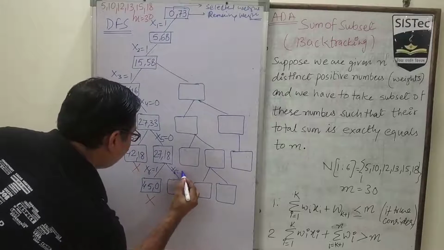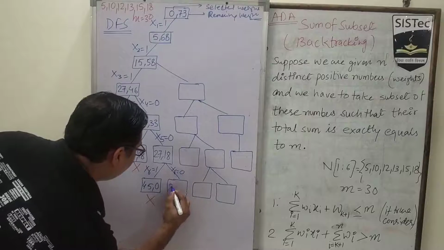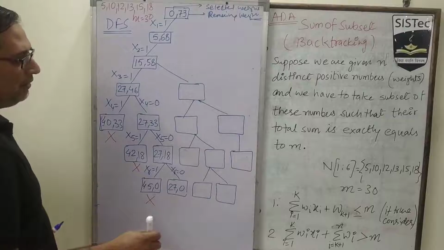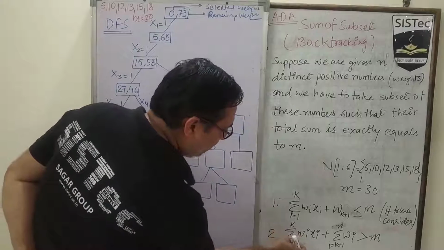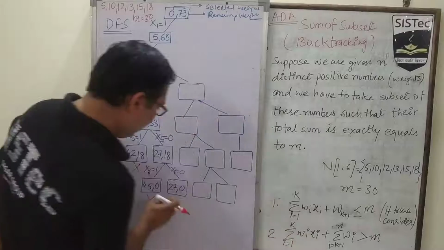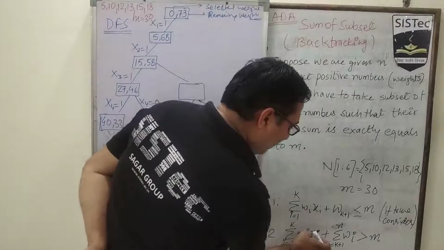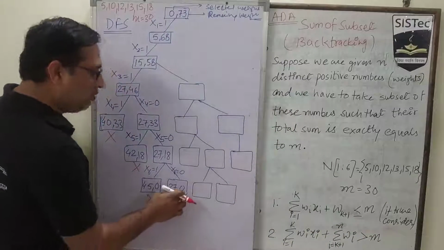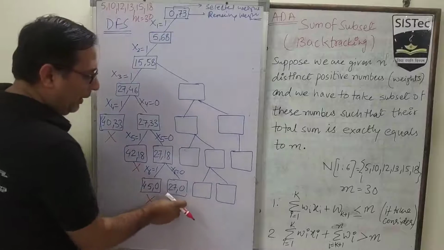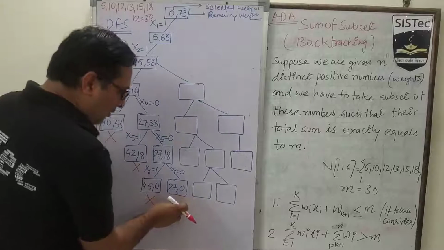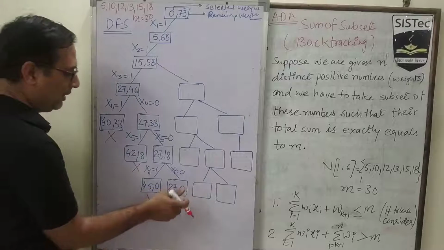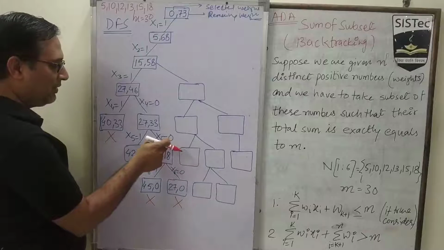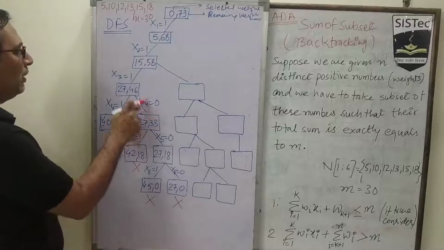Now we will not consider x6 over here. So we will be left with 27, 0. Now here you can see the second bounding function was the sum from i equals 1 to k of wi xi, which is 27, plus the sum of the remaining from i equals k plus 1 to n, should be greater than or equal to m. 27 plus 0 should be greater than or equal to 30. Now, as the remaining weight is 0, we will not reach 30. That's why we will discard this one also. Now you can see here we have not considered 6, we have not considered 5, we have not considered 4. Now we will go to the other option.